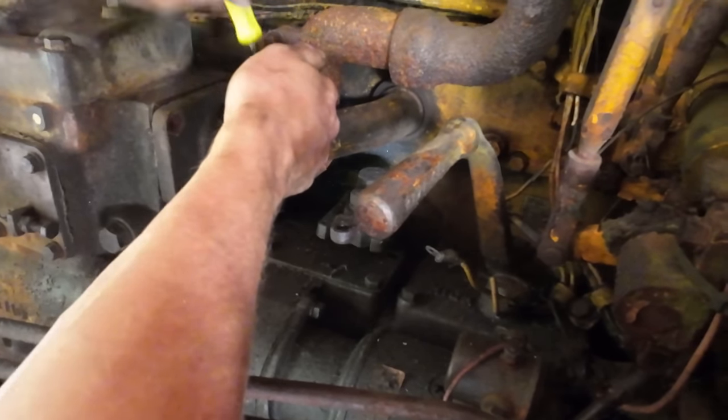Some gasoline in the pony engine tank. We have the main diesel tank connected to the fuel system, which we didn't do before. They had it disconnected for some unknown reason. I looked in the tank as best I can. It looks okay, so cross your fingers and see if something happens here.